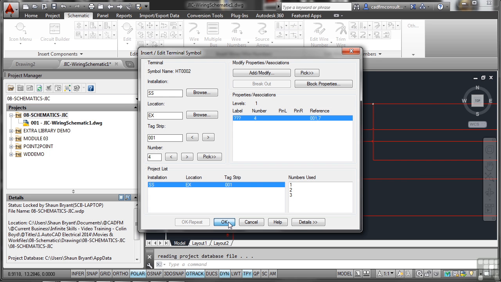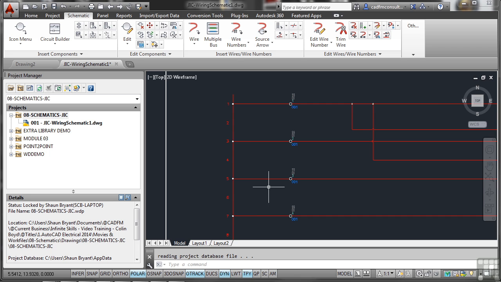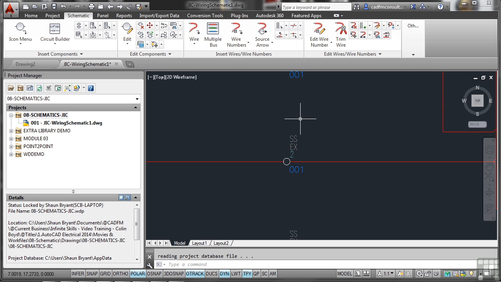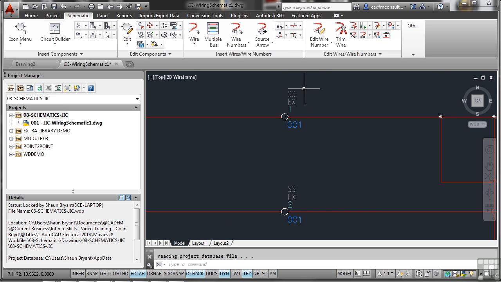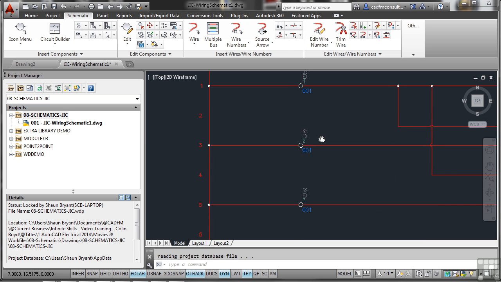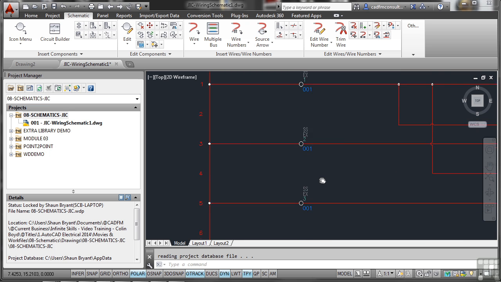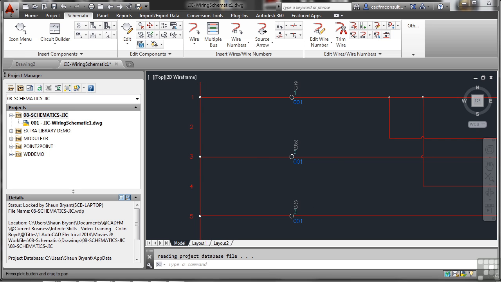When I click on OK now, that's it, job done. So let's zoom in on the first 2 there. And as you can see, look, SSEX, and then number 1, number 2, and 001 is the type, and it's giving you a number for each one, 1, 2, 3, and 4. So there's my terminal jumpers all set up going through the rungs of my wiring ladder.